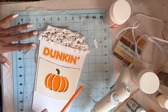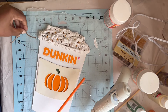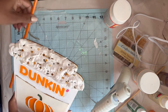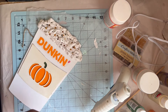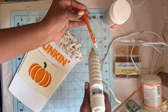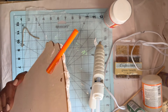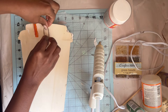Once my decoupage area was dry and all my faux whip was fully dry, I took a piece of twine and a Dunkin' straw that I want to add to the back. I just wanted to see about where I wanted to have it, then snipped a piece and hot glued it. Then I'm adding the piece of twine in the area where the original hanger was — the original hole was covered by the faux whip so this will just be an invisible hanger in the back.